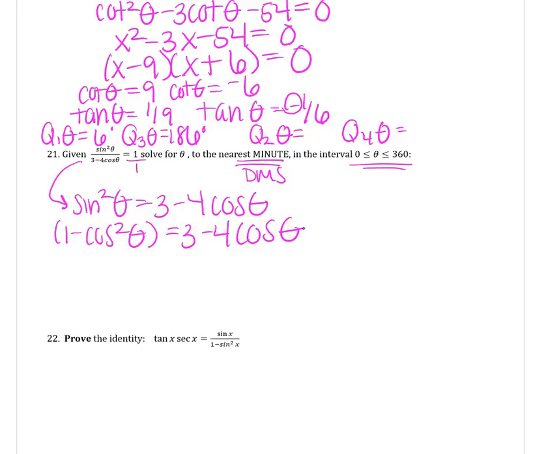I'll clean it up a little bit so that we have it all set equal to 0. And actually I'll change this to x's too. Okay, I'm not in love with the negative coefficient here, so I'll add the x squared over. So I need factors of 2 that sum to negative 4. Yeah, that's not happening, right? So we can't factor that. Therefore, we need to use our quadratic formula.